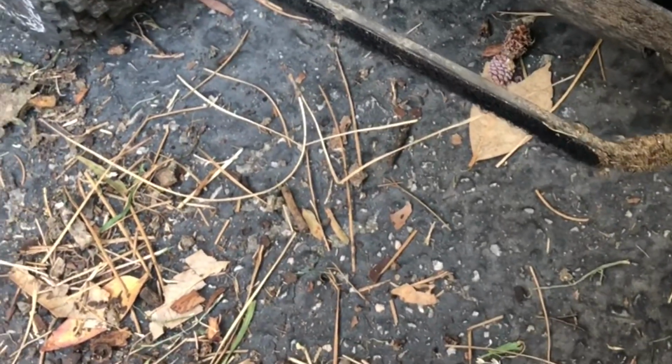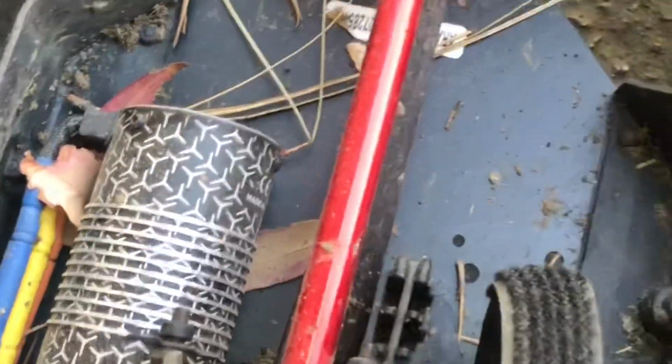This looks like when I played with it at the skate park because of all this shrubbery. So now I'm going to have to check these batteries and probably recondition them. Hopefully they're okay. But this thing has got wood chips in it everywhere. So first thing I'm going to do is blow all that light stuff out.